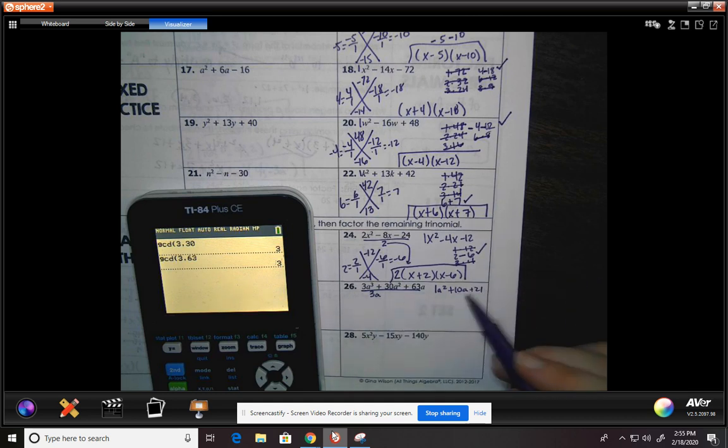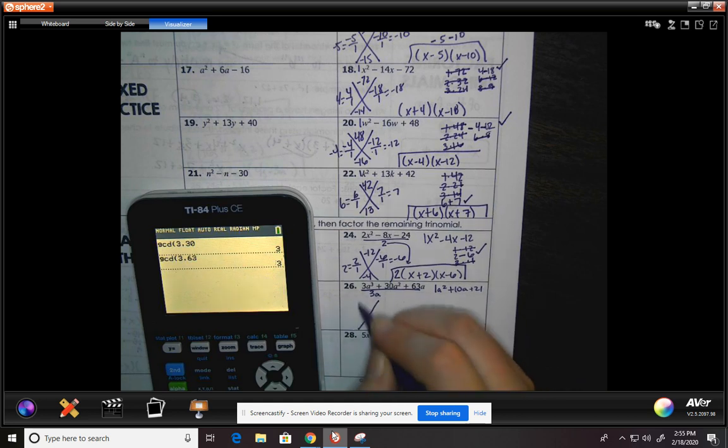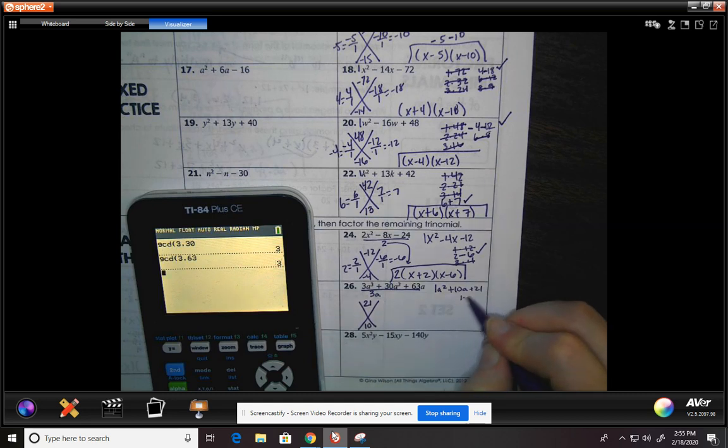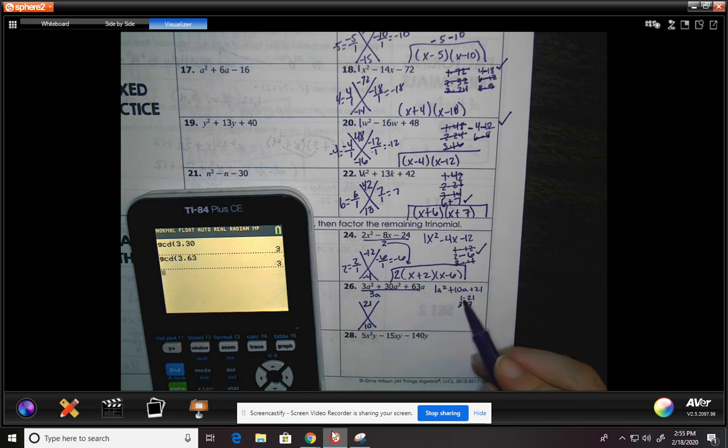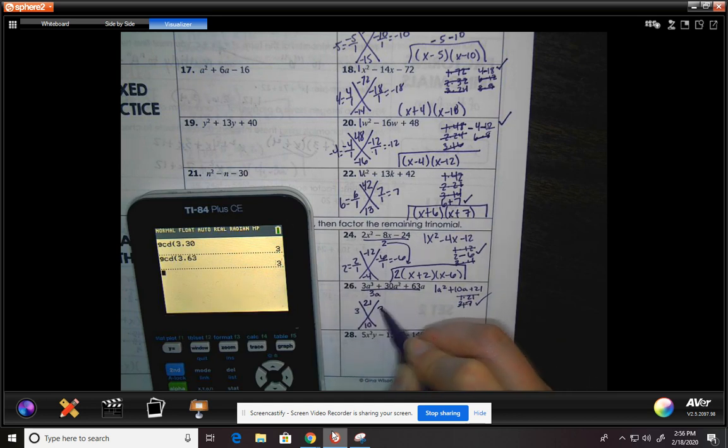Now we use the x on the new piece. So 1 times 21 is 21, and my sum needs to be 10. So factor pairs of 21 are 1 and 21, and 3 and 7. Those are the only ones. This adds to 22 and subtracts to 20, not the number I want. This adds to 10, subtracts to 4, so we want to add. So I'm going to put 3 and I'm going to put 7.